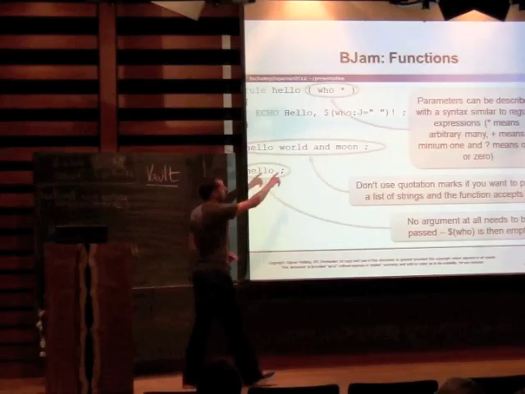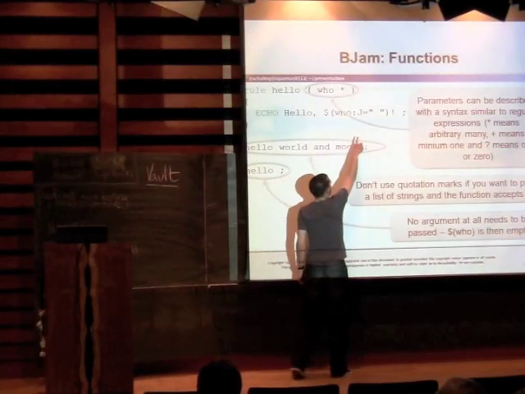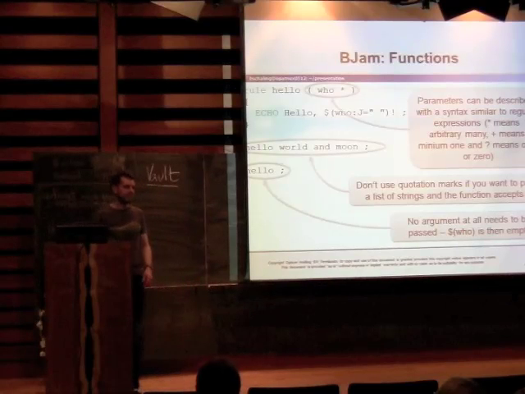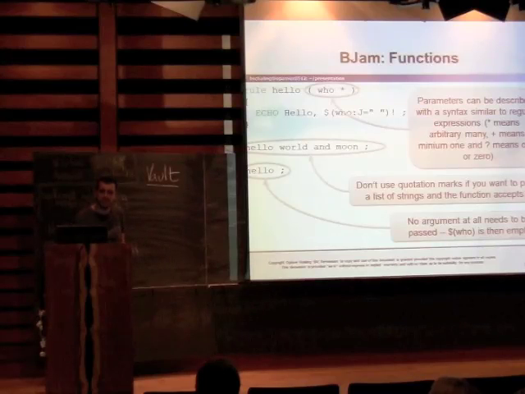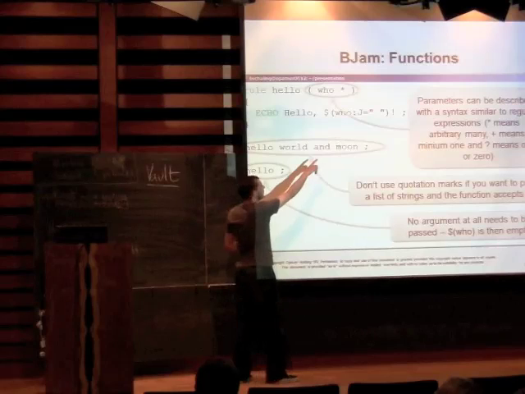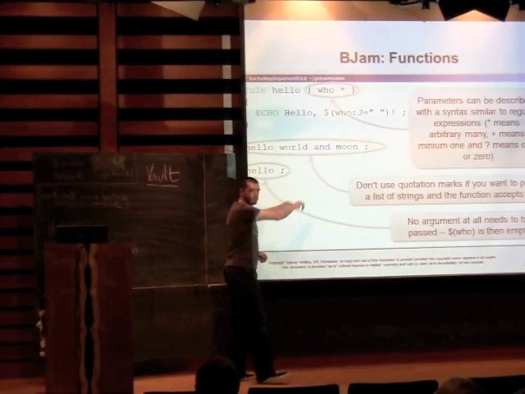Does anyone have an idea why I use this shorthand modifier there? Because you didn't want to write a loop for that? Yeah, you could use a loop, of course, too. I guess Steve knows. You can't do that, you end up with a whole bunch of exclamation marks. Yes, exactly. In this case, I want to finish this hello world and moon thing with just one exclamation mark.